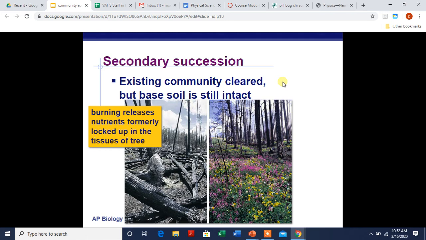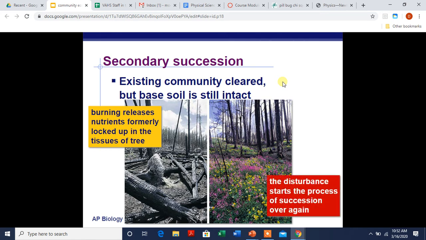The second reason, though, is to unlock the nutrients, specifically nitrogen trapped in the biomass of the prairie community, and return it to the soil so that new plants can grow and to maintain a diverse community. So, most succession begins with some sort of disturbance, man-made or natural. Forest clearing by humans, a forest fire from a lightning strike, something like that.